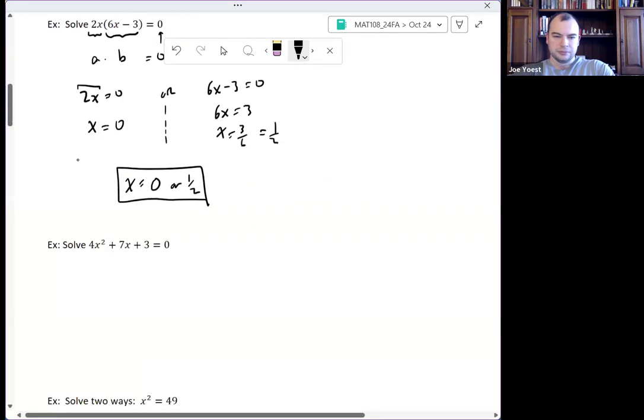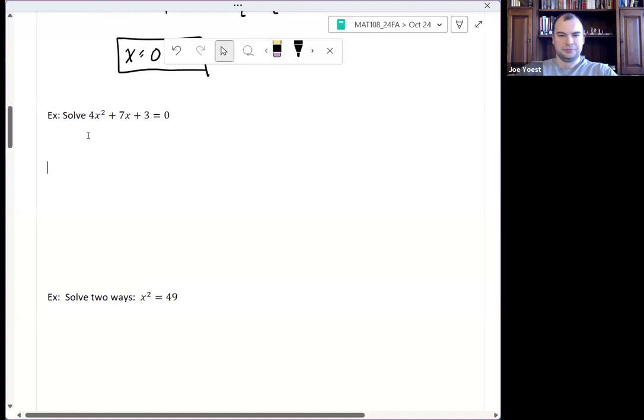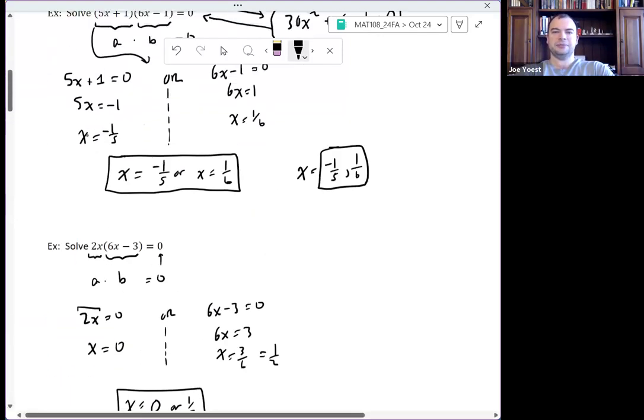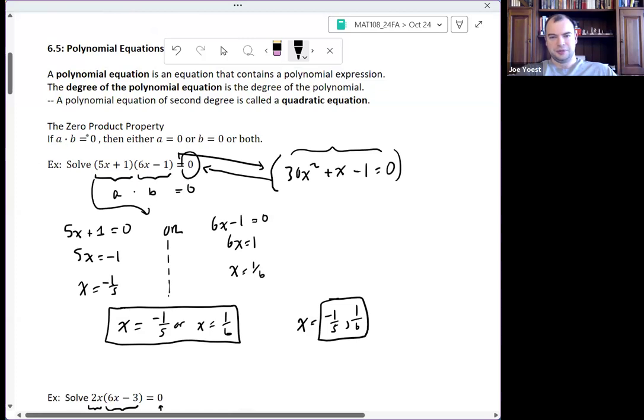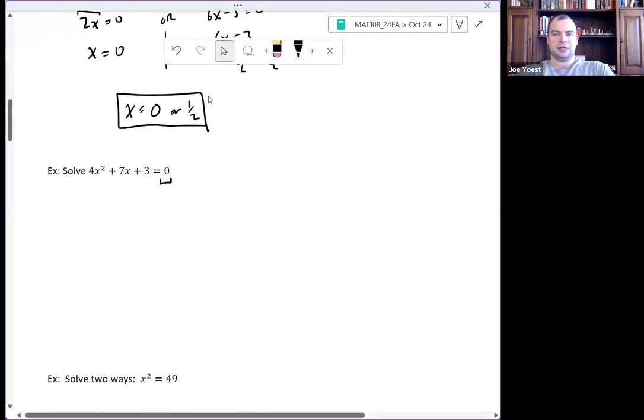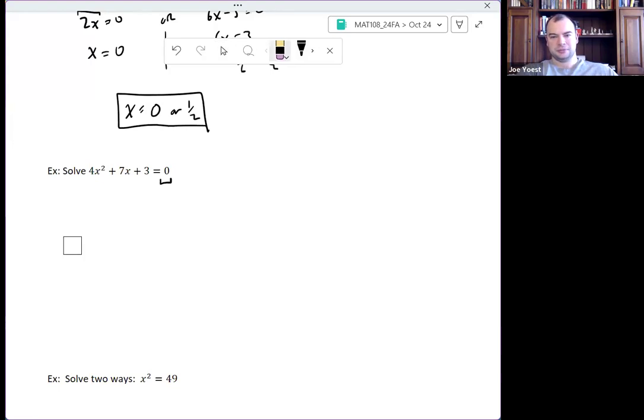So can I do that here? Well, to accomplish that, I need to factor 4x squared plus 7x plus 3. And it's crucial that I have this equals 0 on the right-hand side. I'm going to really leverage that later on, right? This equals 0 needs to be there so that I can use the zero product property. So everything is on the left side. All my variables and constants and everything are on the same side with an equals 0 on the other side. And now I'll factor.